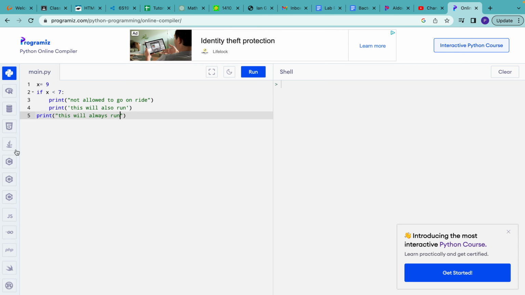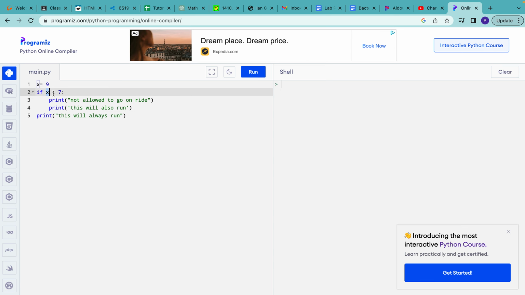Why does this print statement always run? Because it's indented back. It has nothing to do with whether this condition is true or false. It will run regardless of the if statement, because it's not part of the indented code. This indented code only runs if this statement is true.